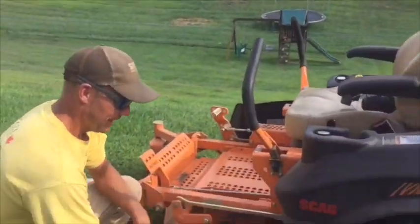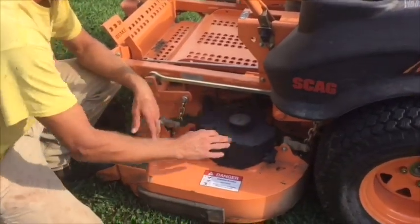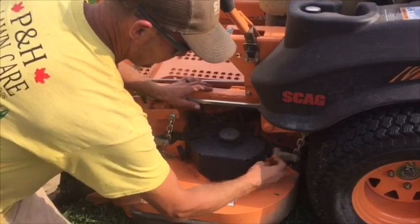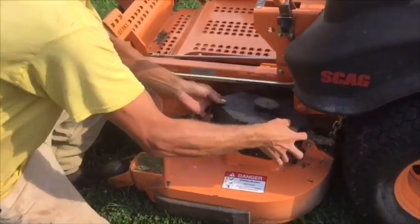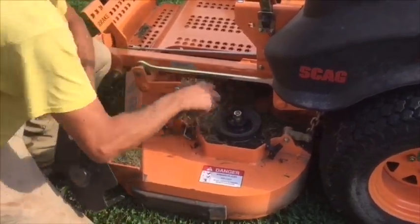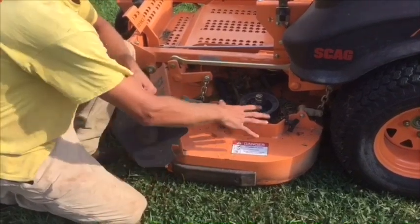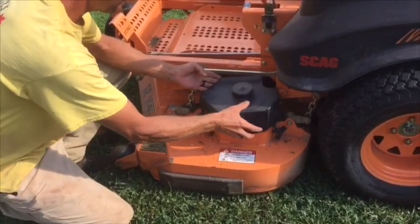The third thing — I don't like these belt covers. I know what they're here for: they protect the belts, keep debris out. They did make it easy to take them off and clean them out, but I did this just a couple days ago and as you can see, how much grass gets built in around it. It doesn't take many yards to do that, and personally I think that wears on the belts as well. If they could figure out a better system for this, that would be pretty cool.